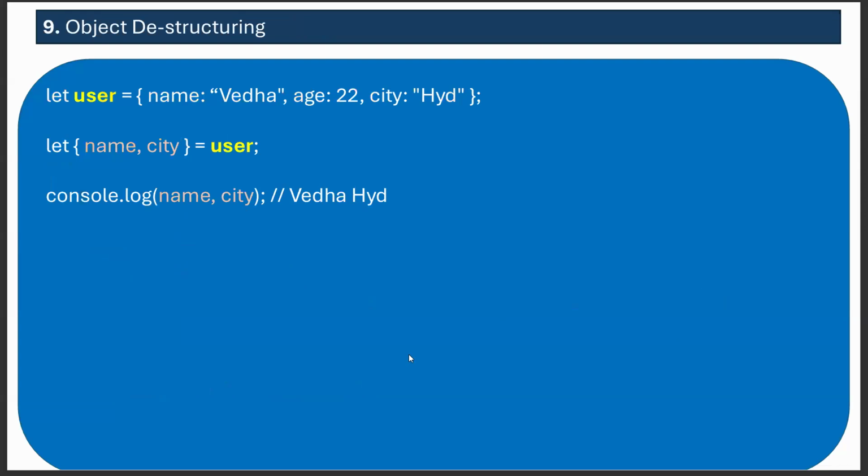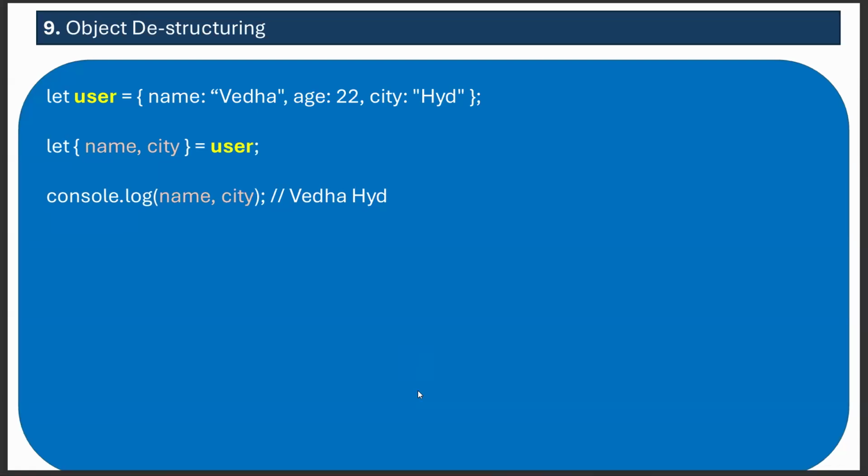Next, destructuring again. I think it's a very interesting topic and a very important topic as well in React. Whenever you get bulk data, but you need that big object in smaller variable values, then you can go for destructuring. Destructuring is a way that you can bind your array or object values to smaller variables.